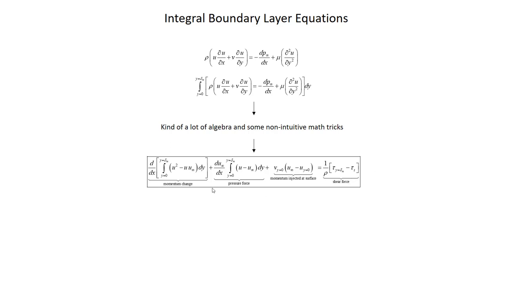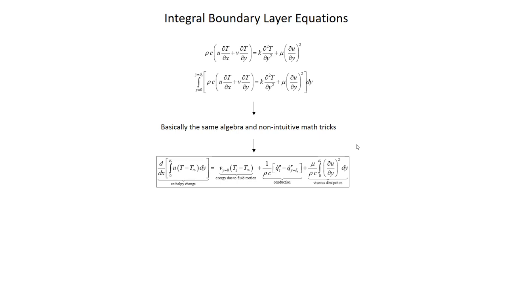So if we're dealing with a typical flow, like flow over a flat plate, we might not have the pressure force. We certainly wouldn't have any transpiration or suction, so that term would go away, and we wouldn't have any shear force at the outer edge of the boundary layer. So you'd end up concluding that the momentum change of the boundary layer is related to the shear stress at the surface. But all these other terms we can consider, right? And that's what makes this technique so powerful.